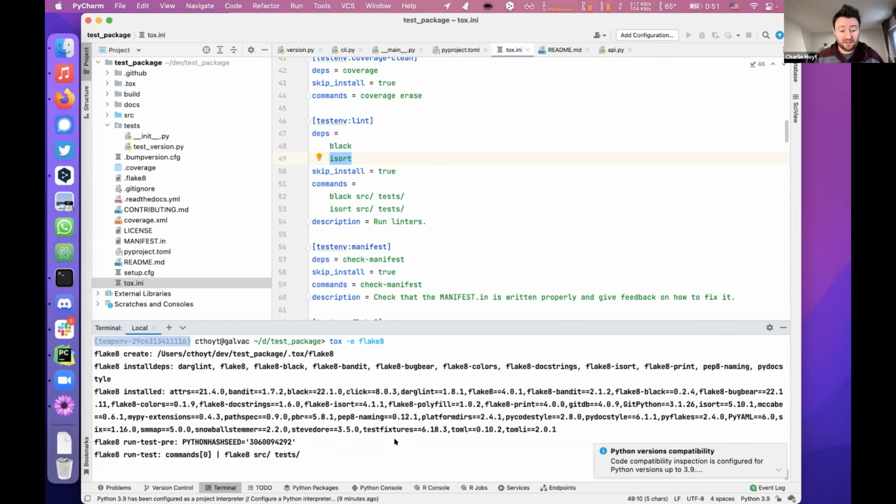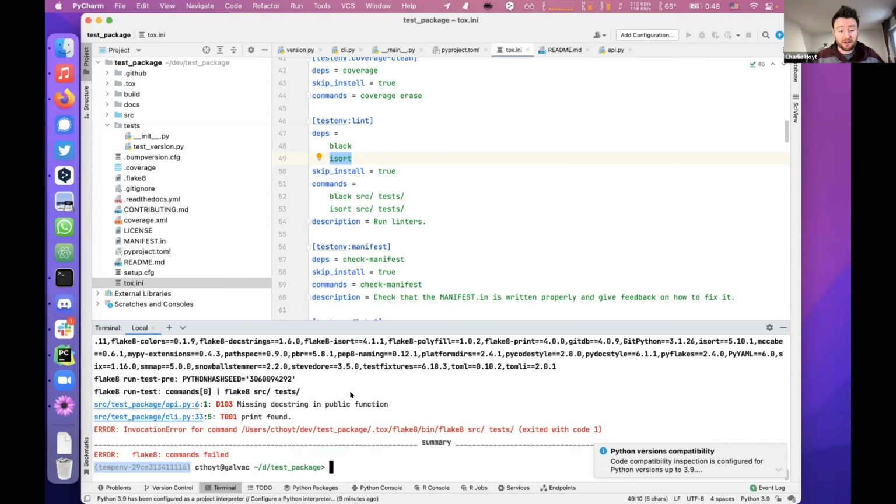It's probably going to come up with a couple of issues, things that I forgot, like not writing a docstring in this function that I implemented. We shouldn't be using prints in general. We should be using something like click.echo, and you shouldn't have prints littered around your code. Maybe inside a command line interface it's okay to have some print functions, but nowhere else. You should be using something like Python logging.